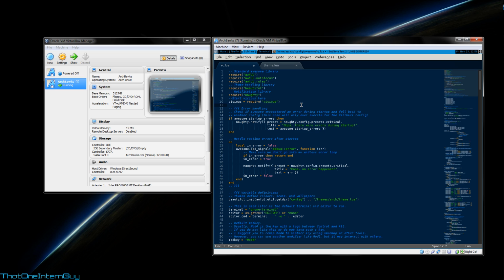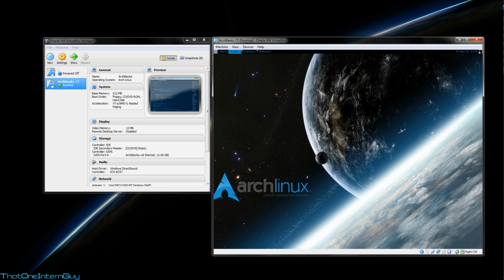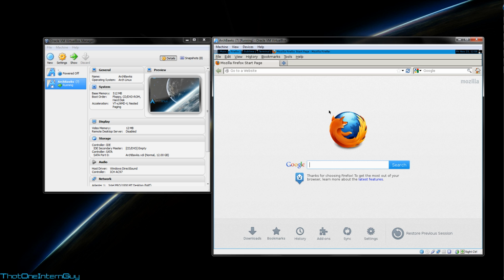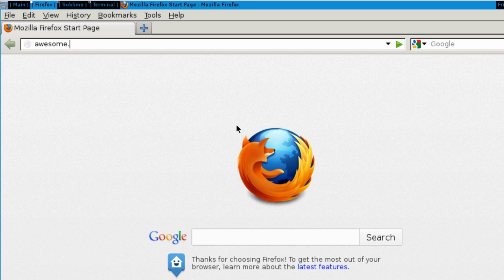So now that we taught the computer a new word, I guess, in very, very basic terms, we can go and copy a few pre-made widgets from the Awesome Wiki. So let's open our favorite browser here. You can use Firefox. Let's navigate to awesome.naquadda.org/wiki/Widgets with a capital W.